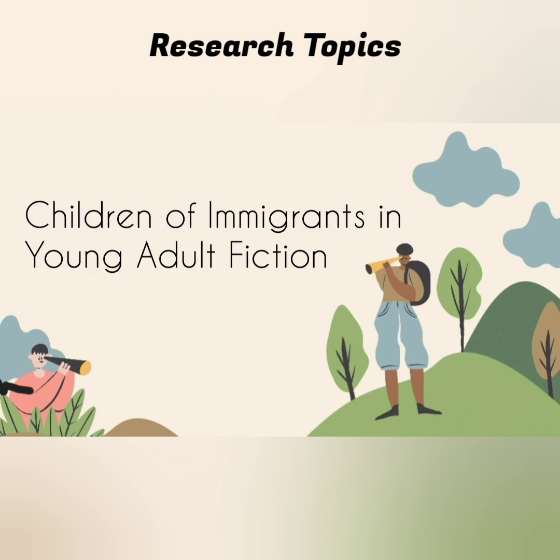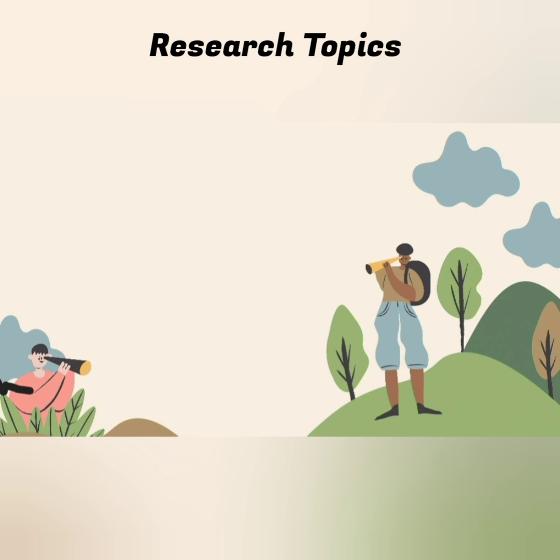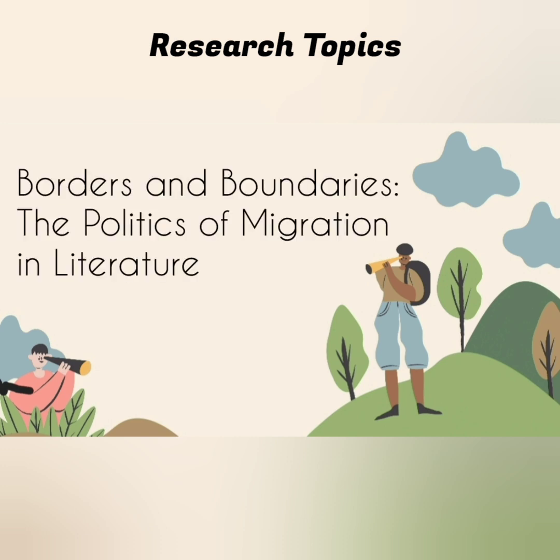Children of immigrants in young adult fiction. Analyze the experiences of second-generation immigrants in young adult literature with a focus on identity, belonging, and cultural tension. Borders and boundaries: the politics of migration in literature. Investigate the political dimensions of migration in literature, examining how borders and boundaries are portrayed and contested.